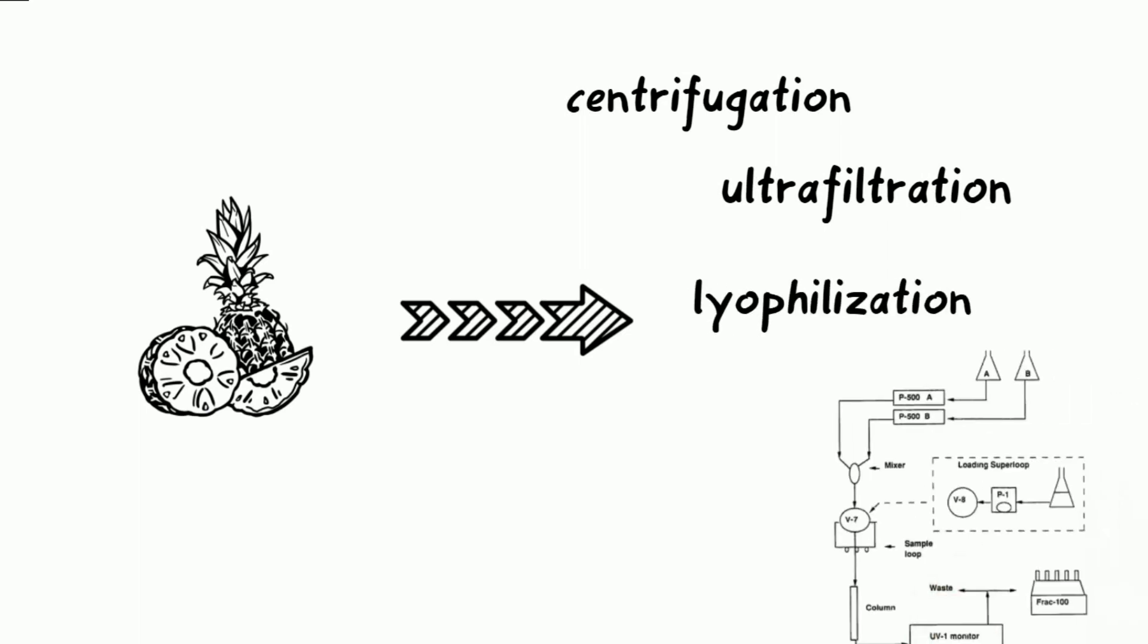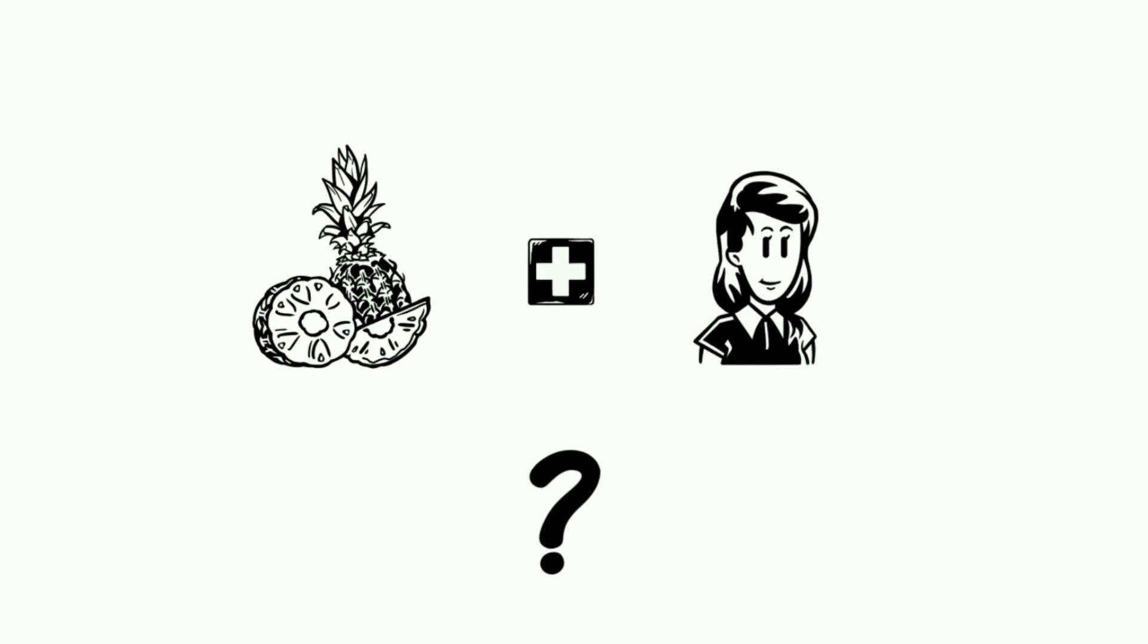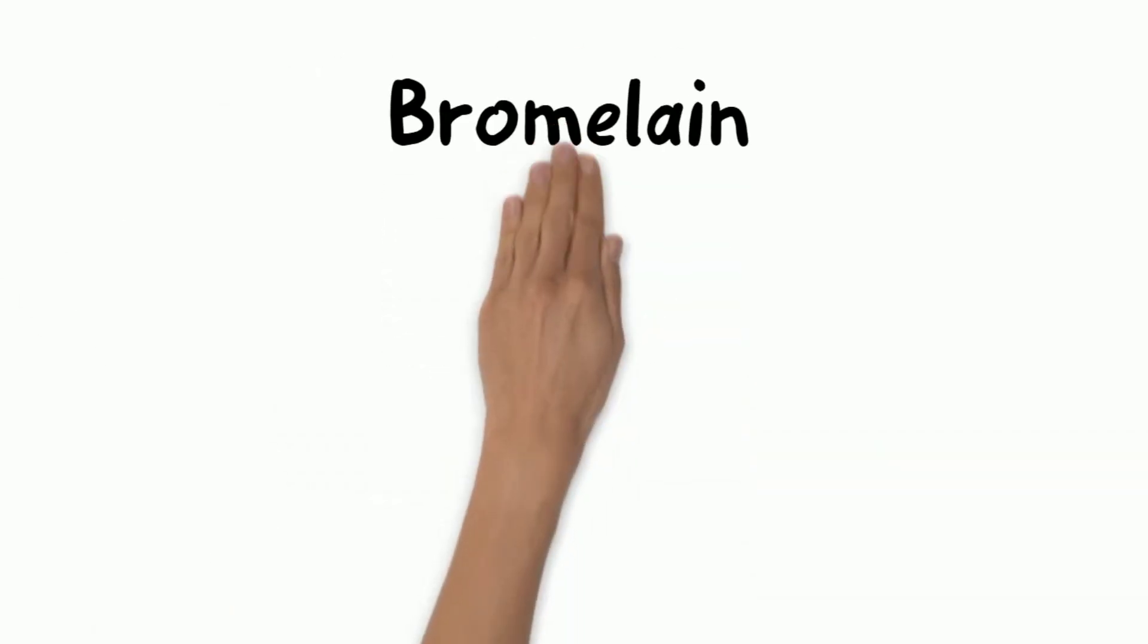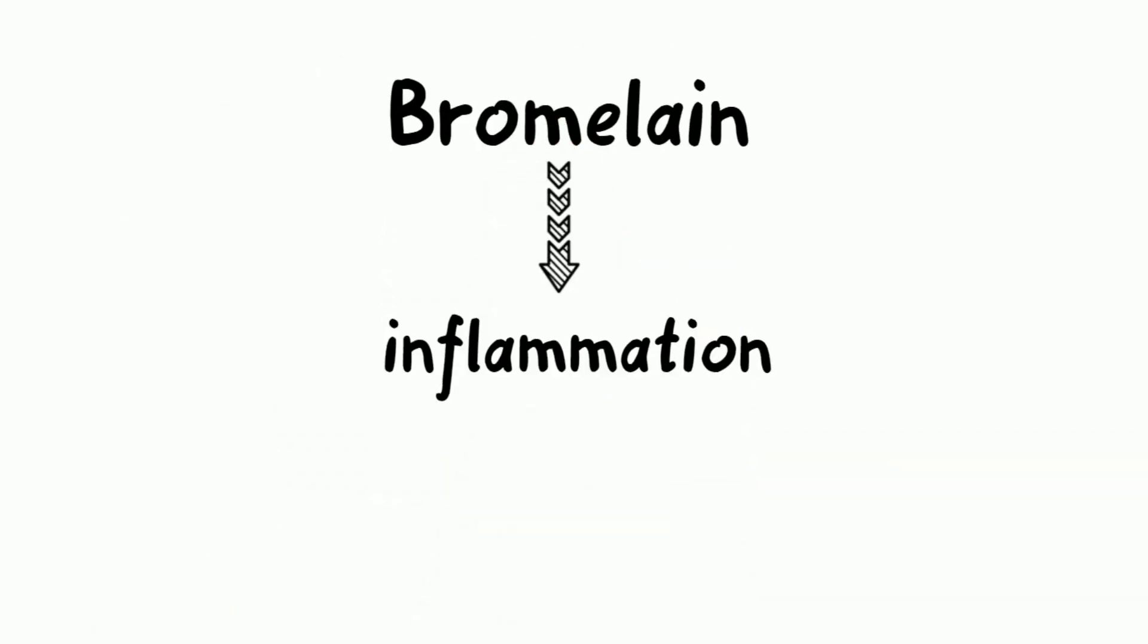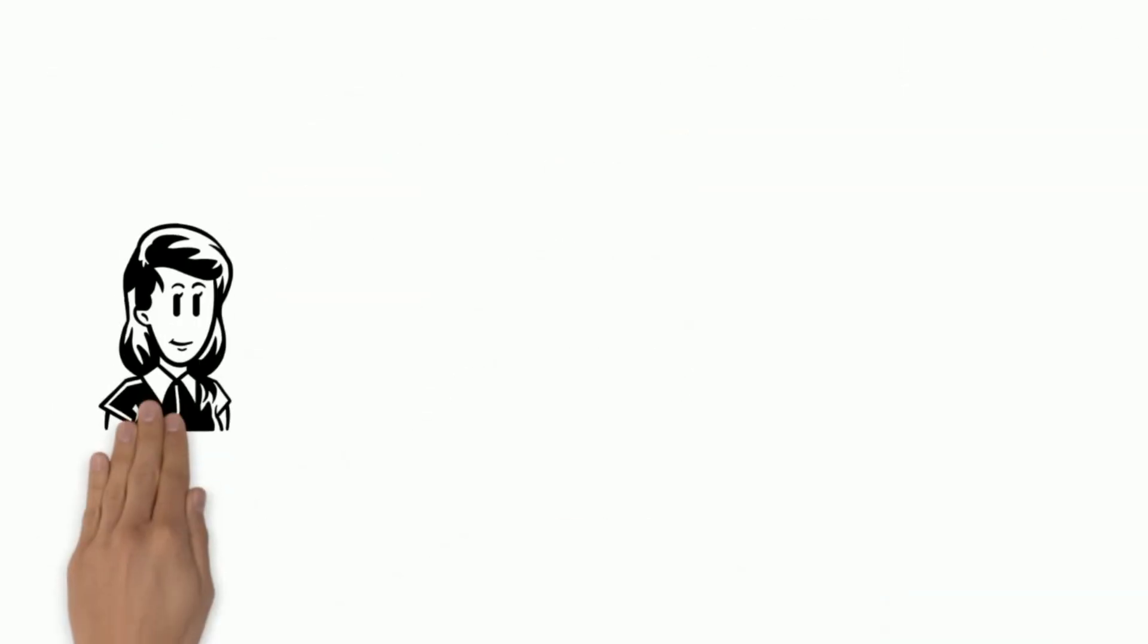How bromelain works on our skin. Bromelain is mostly known for its anti-inflammatory properties in skincare. It is mostly used to help reduce the pain, bruising, and redness that results from aesthetic procedures such as fillers, Botox, and lasers. If you are ever going under the knife in the name of beauty, the doctor or dermatologist may prescribe you a bromelain cream to help in the recovery process.